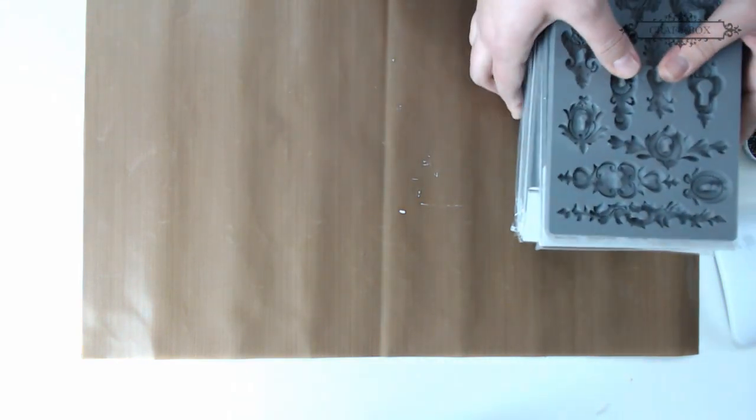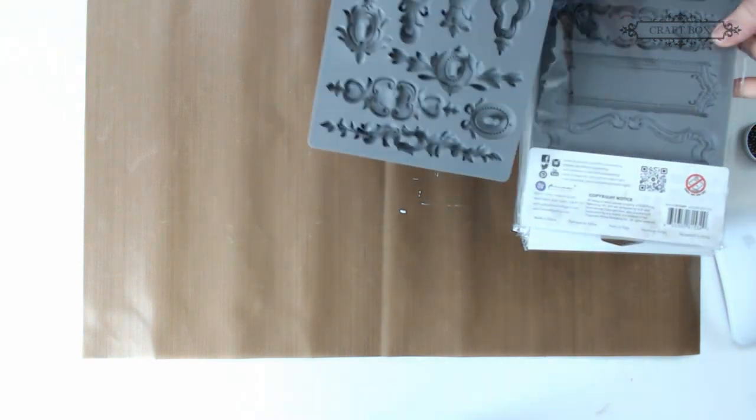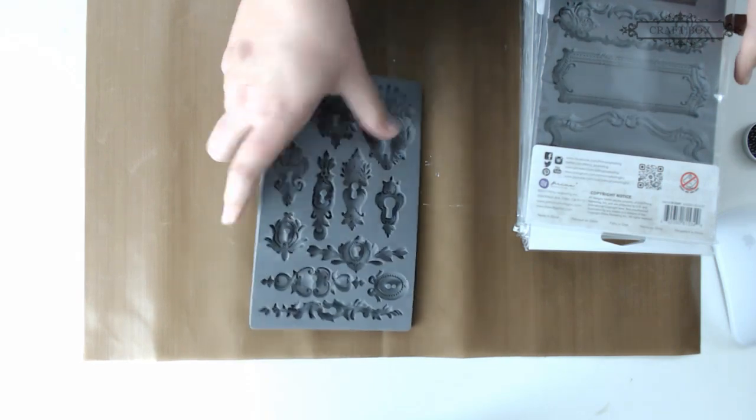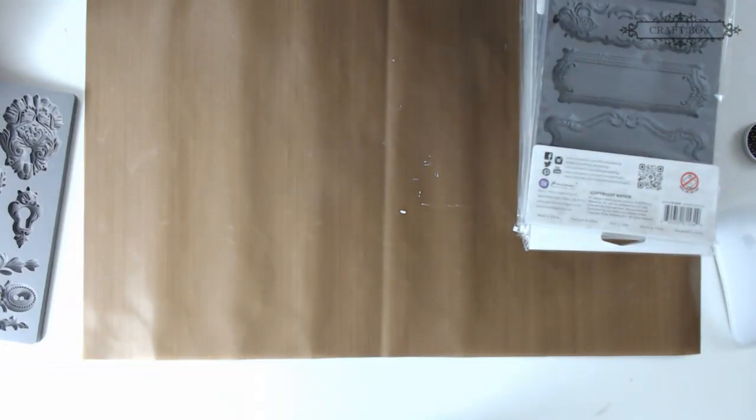So that's that. And the molds we're going to be using today are molds by Prima, or Iron Orchid Designs. I'm going to be using specifically this keyhole mold, but I may also use some other ones.